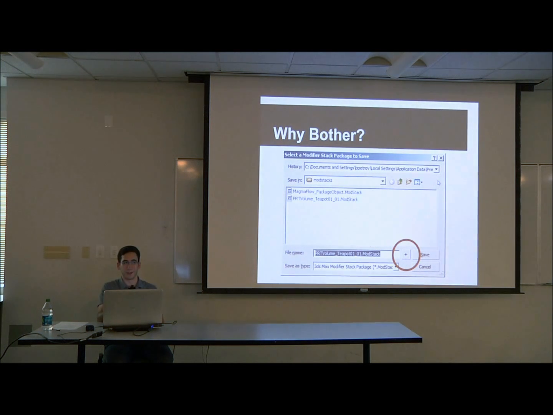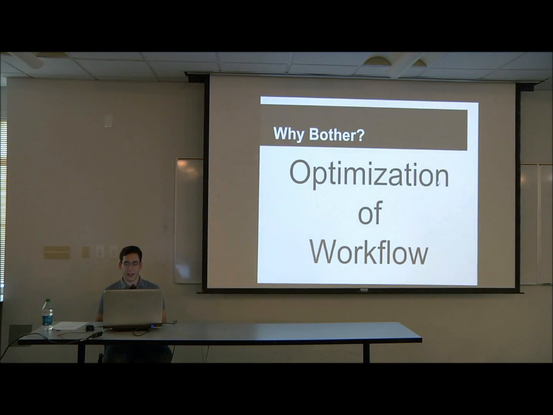And this is just a random screenshot I got from Google, and even in this, it's like 01_01. That information is completely meaningless, but that's how people tend to want to work. And so a version control system is a way to do this without just bastardizing your file system. And so the main reason that you would want to use version control is optimization of workflow. And there's a reason I gave this its own slide.